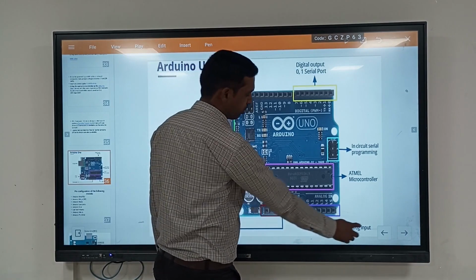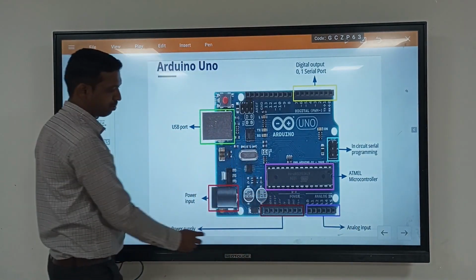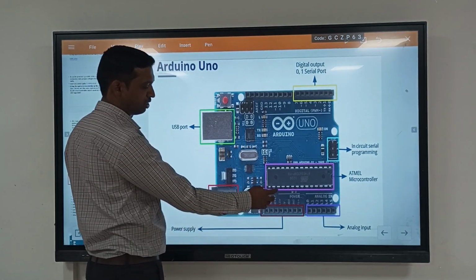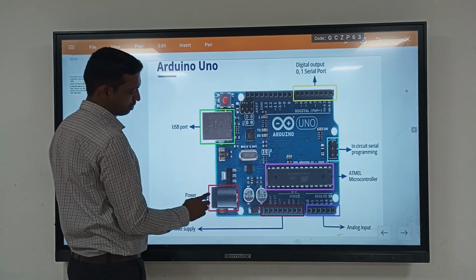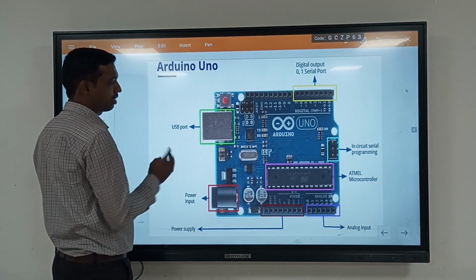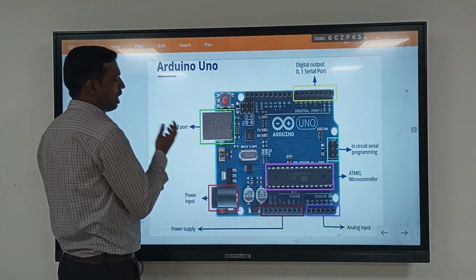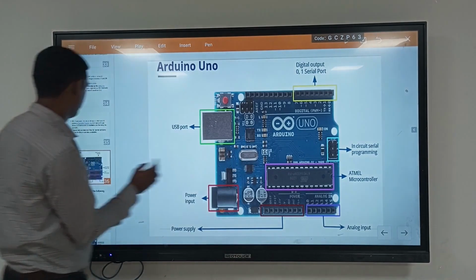This is the analog output, an analog device can be connected to this pin. This is the power supply module, so we can give power supply to run our program. This is the power input socket, directly connected to the adapter. This is the USB port. We can connect this microcontroller board to our computer also.